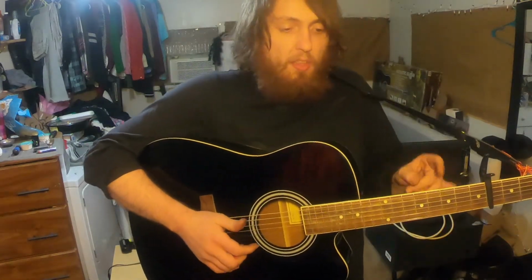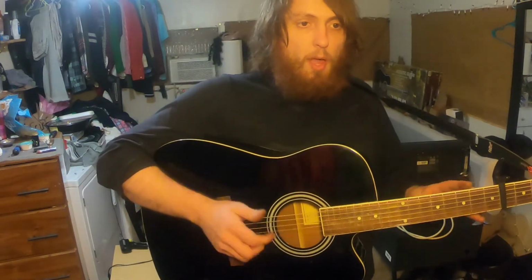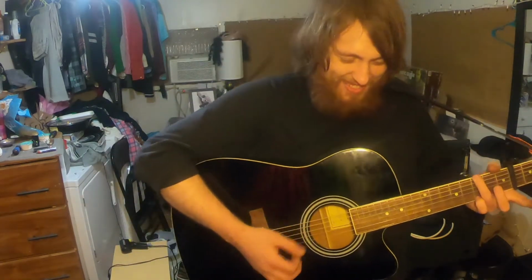You're kind of doing exactly what the bass player's doing, the drummer's doing, and the lead player too, by doing that kind of stuff and adding fills. That's why acoustic guitar is such a popular instrument with country artists and a lot of songwriters, because you can play all parts of the band and get away with it with one person. The singer just playing the acoustic in a proper technique can make you sound really, really big, like you have a whole band, if you're good.